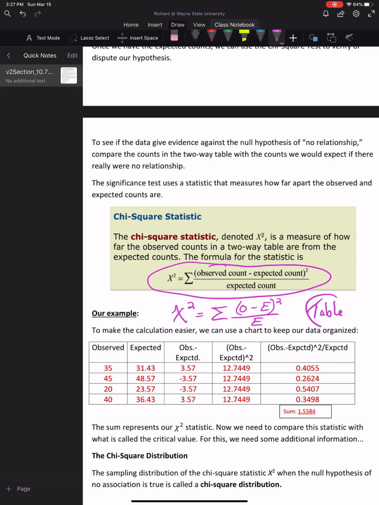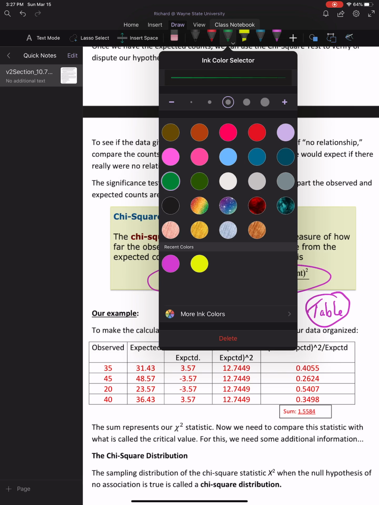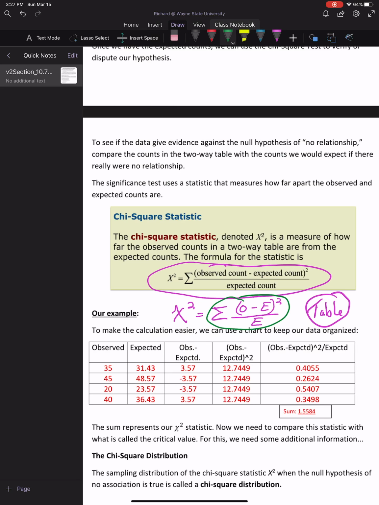Now, if you remember in 10.6, what we did is we actually computed it out the long way, where we built fractions that were based on this formula. So if you'll permit me, let me show you an alternative, which is the table method. And if you're comfortable with the other way, then use the other way, that's fine, but there is an alternative.